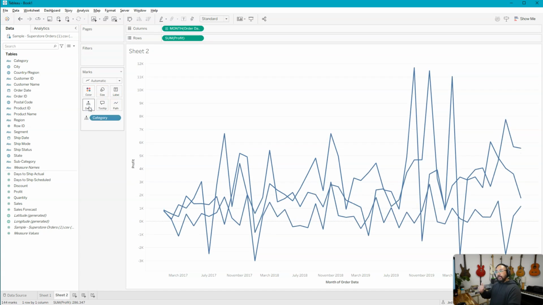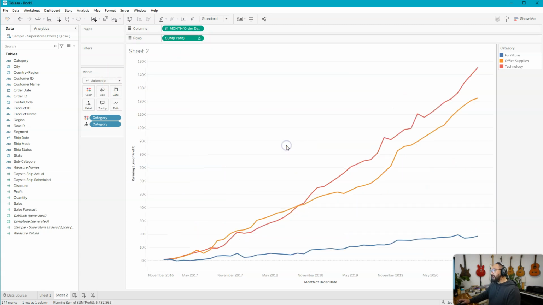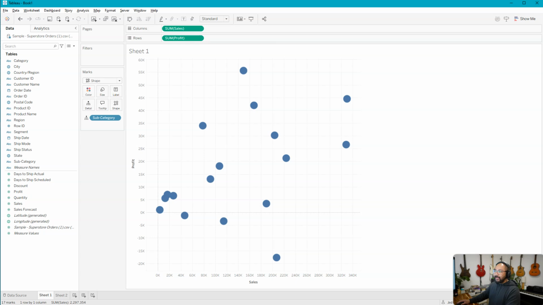And then you can build on that. You go, all right, now I can see kind of what it looks like. Maybe I'll add subcategory to color as well. Okay, that's a little bit interesting. Maybe I'll make it a running total. Great. But I want to see some labels at the end. Maybe I'll add category to the label. There you go. Oh, I want to see some points throughout. Maybe I'll add some profits to the labels as well. On and on it goes. Essentially what we're doing is using this to build layers of a visualization until it actually tells a story. So that is your guide to scatter plots.